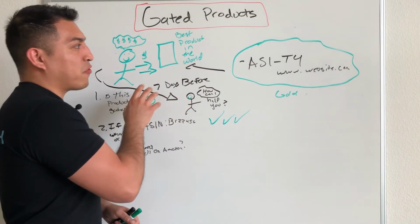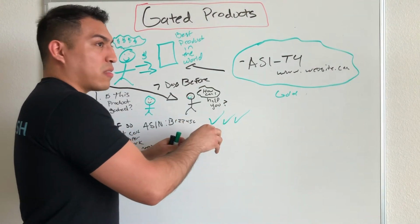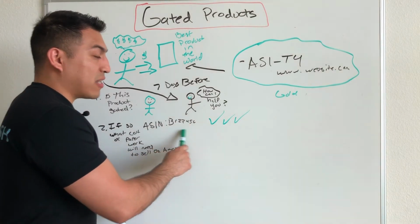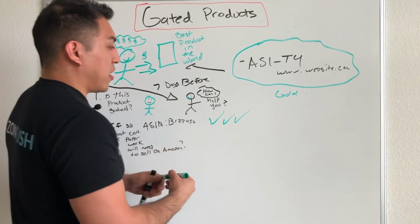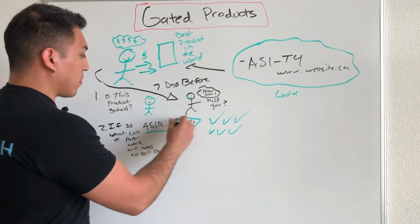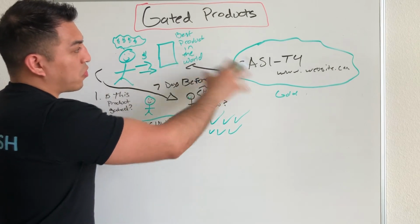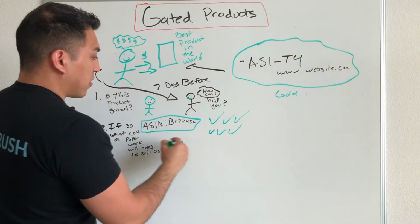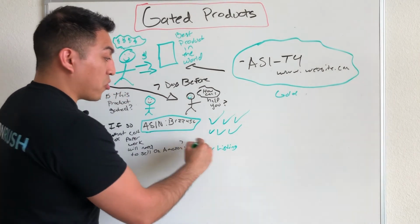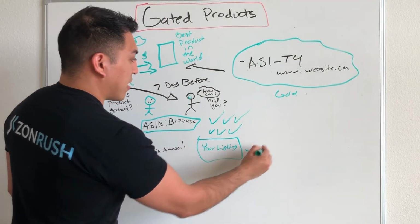But in the event that you have a few other upgrades to your product, you might have to create the listing first, add everything that's included in your product on that listing, and then at that point you'll send that listing over to Amazon to go ahead and approve. Okay, I hope that made sense. So you'll give them your competitor's ASIN, get very basic info first. And if you have a few upgrades to it, you'll create your listing and then just tell Amazon you created the listing, but you don't have any inventory yet, okay? So you create your listing and then you send that over to Amazon.